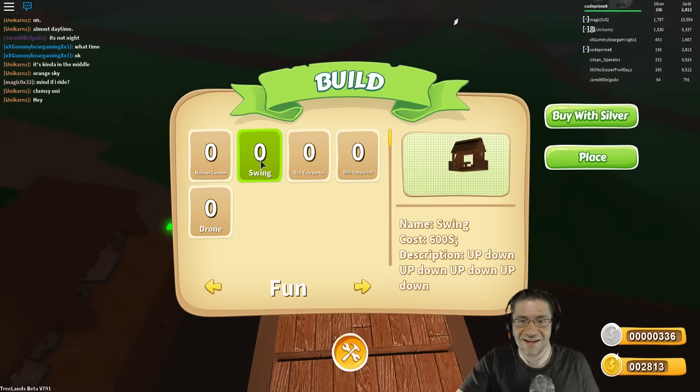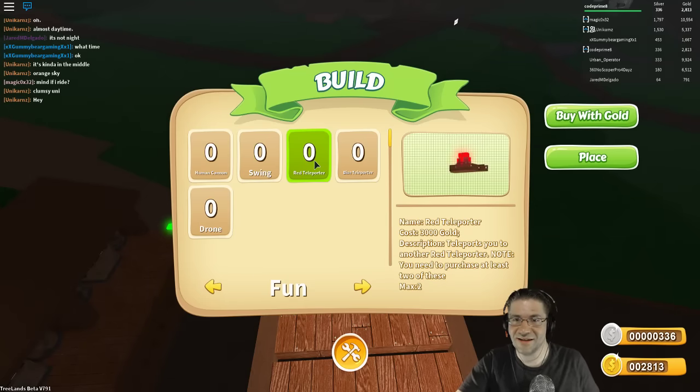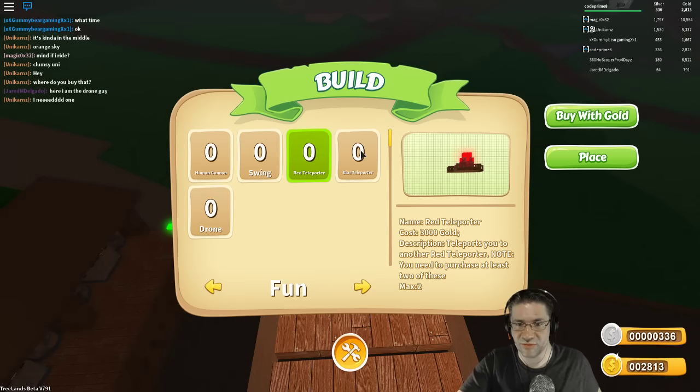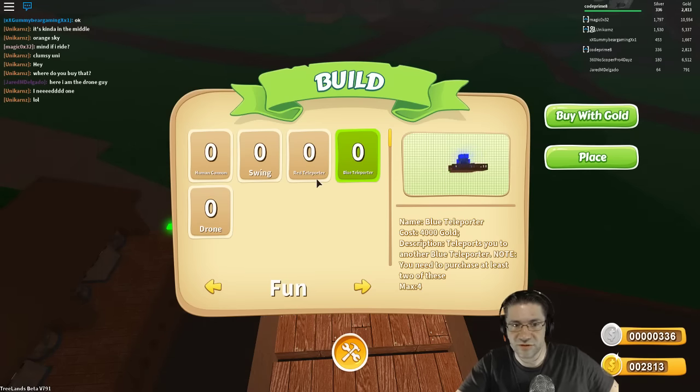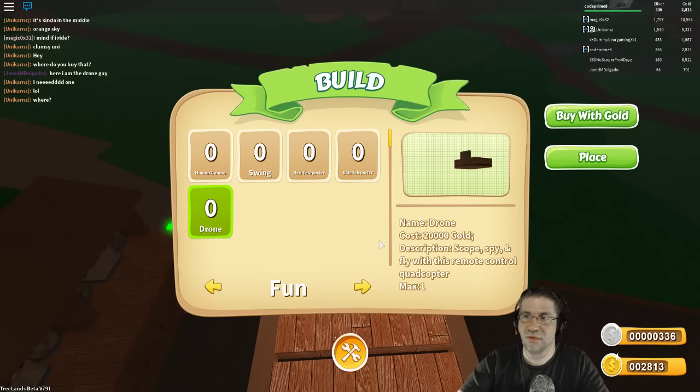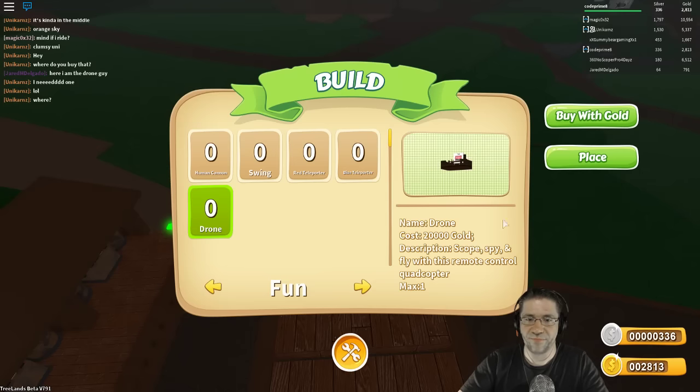Nice. There's a swing. There's a red teleporter. Teleports you to another red teleporter. Note, you need to purchase at least two of these, maximum of two. Blue teleporter will teleport you to the blue teleporter. Drone, there it is. Cost 20,000 gold? My goodness. Okay, we're like at 2,000 gold. Yeah, wow.